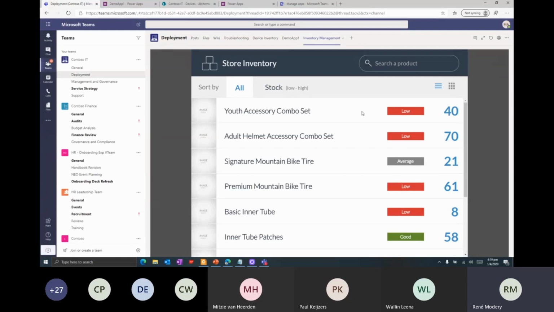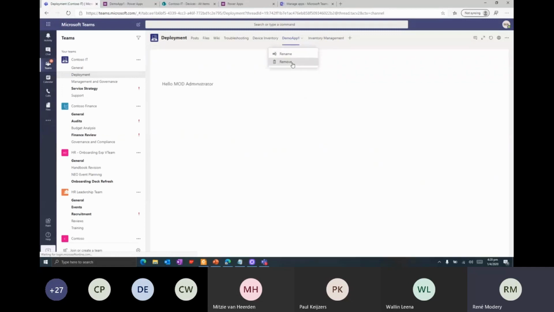This is not always something that is wanted, and right now it's a negative user experience. If somebody wants to order something, talk to someone, jump to a different channel, and jump back again, you lose what you've been doing and would have to redo it. But as we can see, it's quite easy to add an app here directly. I can also rename it. If it's currently called inventory management, I can easily rename it, and I can also remove it if I don't want it. So for my demo app, I don't want to have it anymore. It's quite easy to just get rid of it.